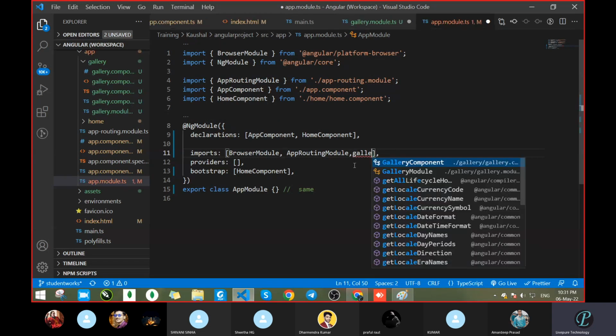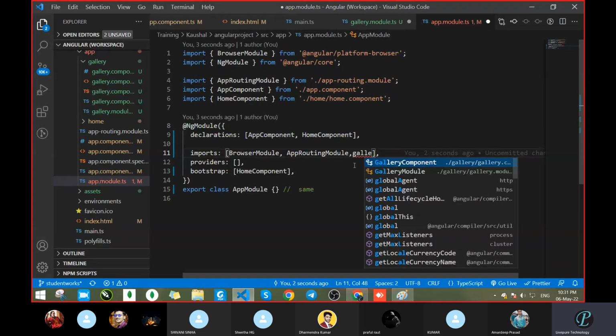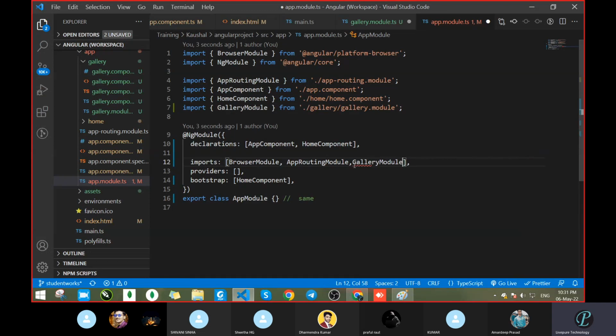And suppose you have not done it in the import section, see, there is a second way of getting the import automatically. If you do not want to write it there, just write here and you will get the suggestion. You are getting two suggestions: one is gallery component and one is gallery module. Take the gallery module, and as you press enter, it gets imported automatically.